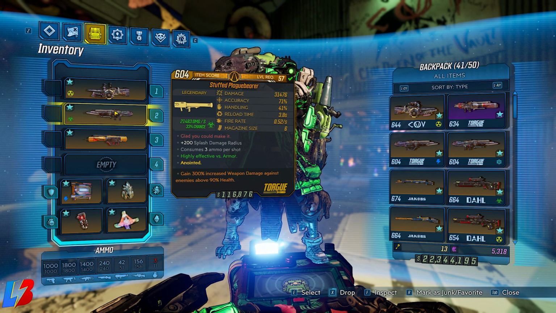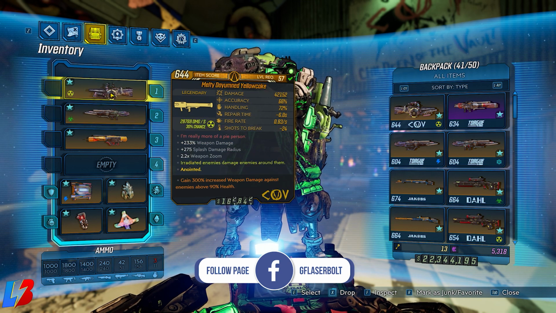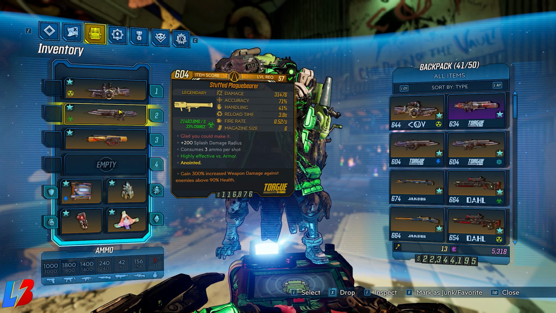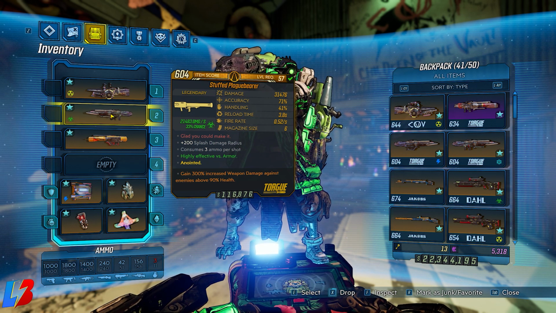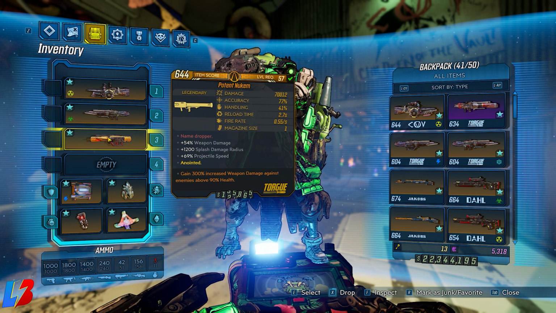Then we also have the Stuff Plaguebearer, which is once again running the 300% anointment here. Another really powerful rocket launcher. You guys see this one does 42k. This one's on 31k. With a different element type here, this is going to be really effective against knocking down shields real fast, because of course that damage is going to be increased with that corrosive damage.